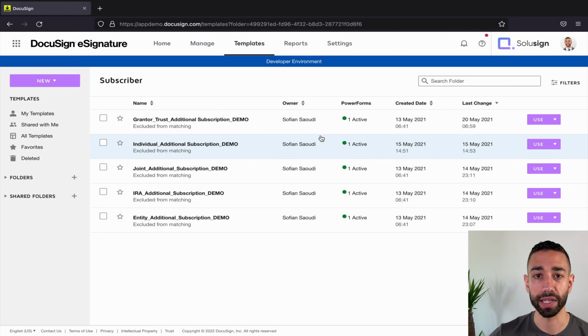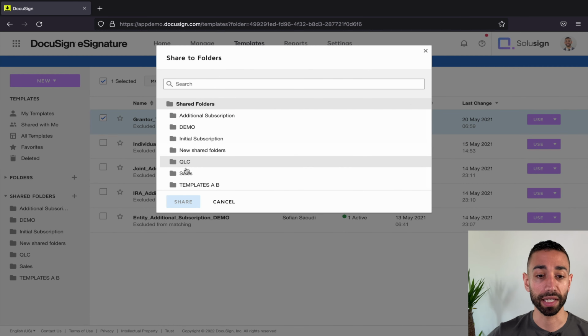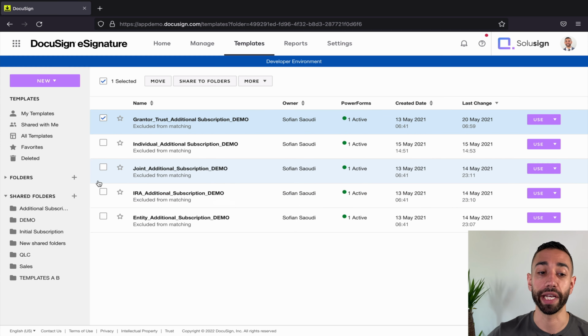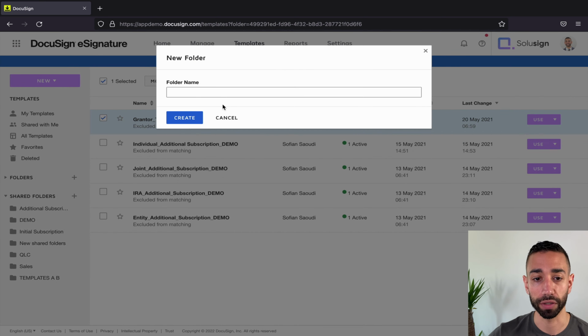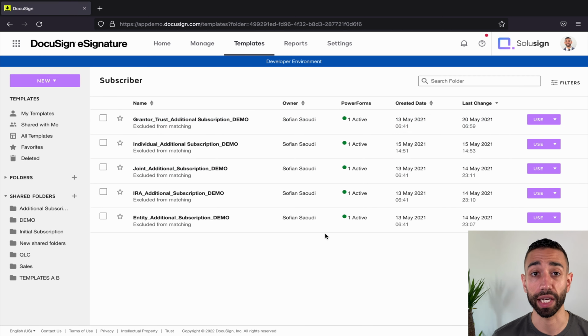So from the templates tab, select the template, and then click on share to folder and select the folder where you want to add the template. But before you can add the template to the folder, you'll first need to create the actual folder. Just click on the little plus next to the shared folder and give a name to your shared folder. From there, you will be able to find the folder you just created and access the template. It's very simple. You just click on templates, then click on the folder, and you'll see the template, and I can just click on use.